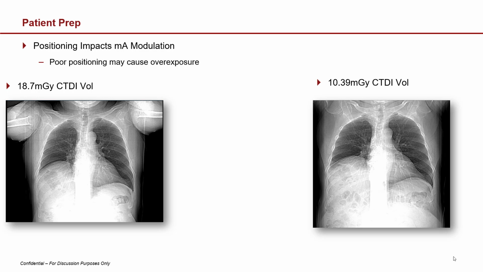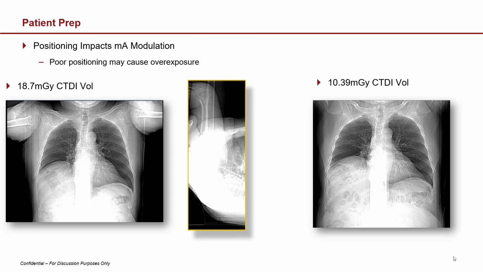And you can see that for the exact same size patient, we can almost get radiation reduction of 50% right off the bat. The reason this happens is because the arms are in the way and we have to shoot through this dense material, and we're going to have to use more x-rays in order to get through that. It's also magnified because it's not in the isocenter. You also want to keep in mind for cardiac CT that if the patient is not comfortable, they're going to move their arms, and that may potentially cause issues with your ECG waveform.